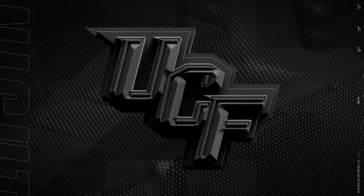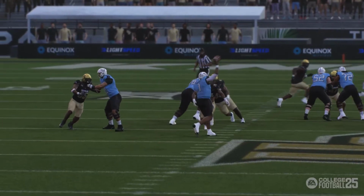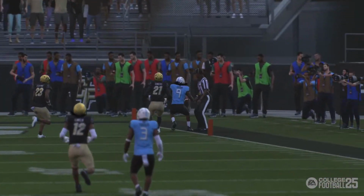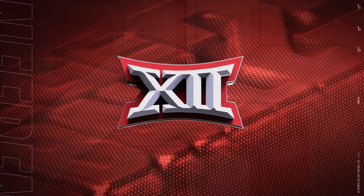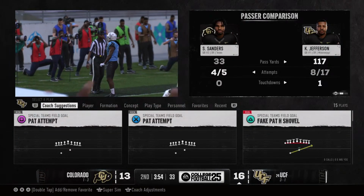And I think when this offense goes empty and they spread the defense out, it just makes it so much more simple for the QB to see what the defense is doing pre-snap and then post-snap. You can tell he's playing in a great rhythm right now because he's seeing the field, and these empty sets are really helping him out.